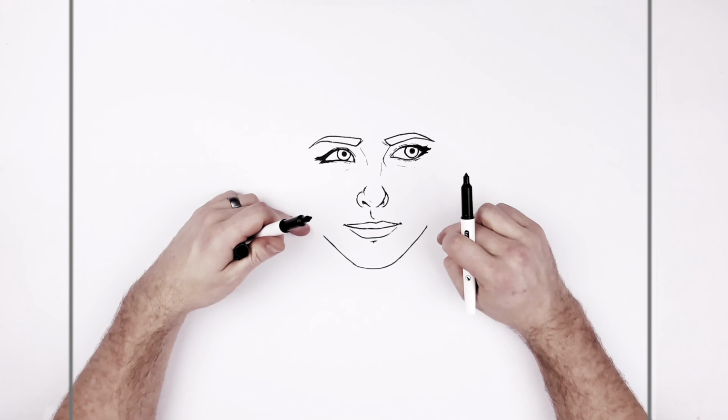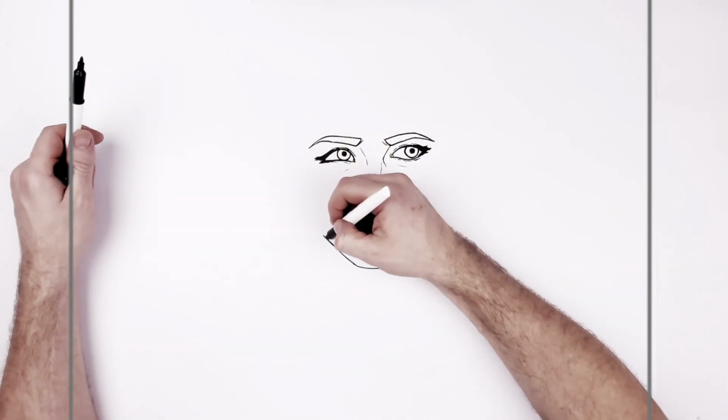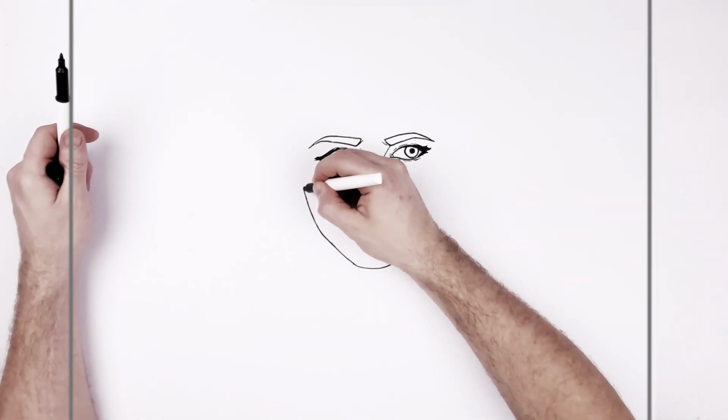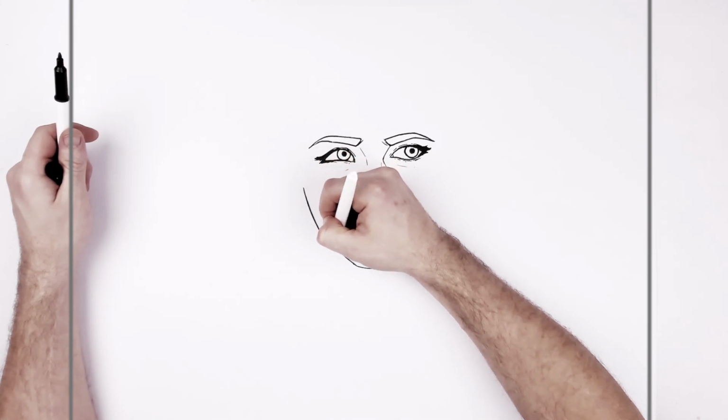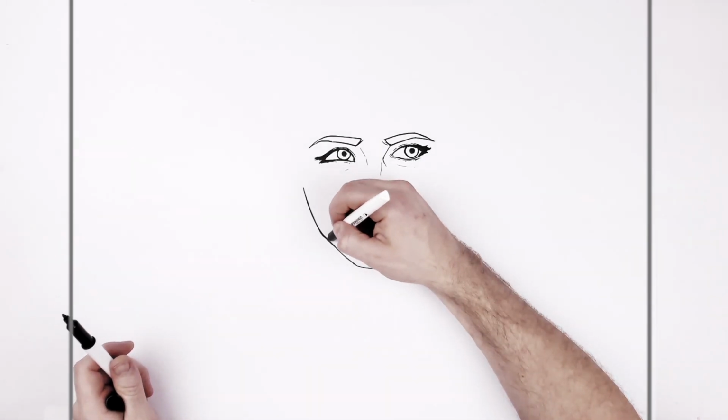This side's covered with hair, and we can see a bit more of the sides, like her hair is brushed back. So we'll gradually go around the jaw area and up the side of the face. Like that.